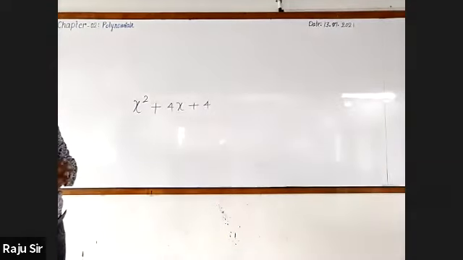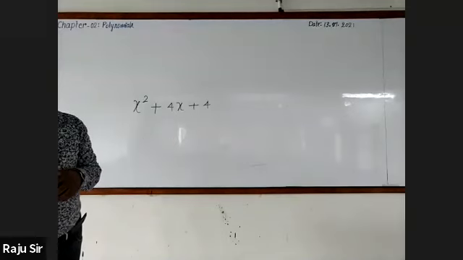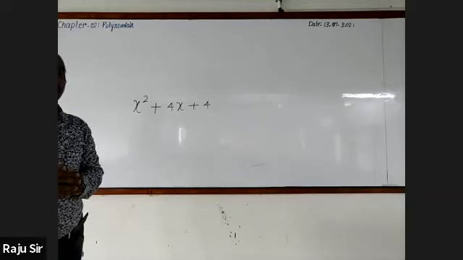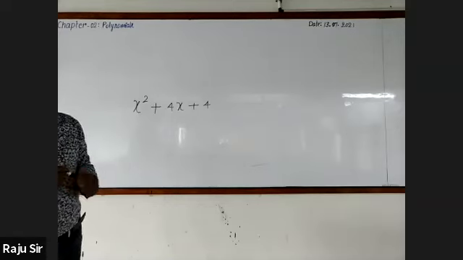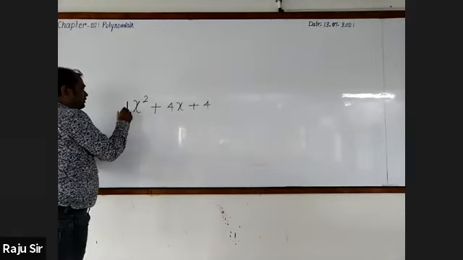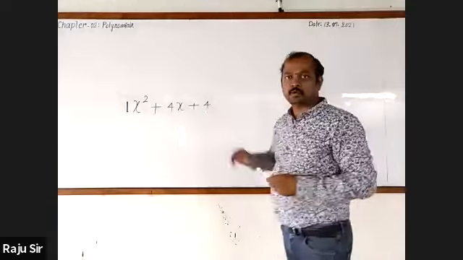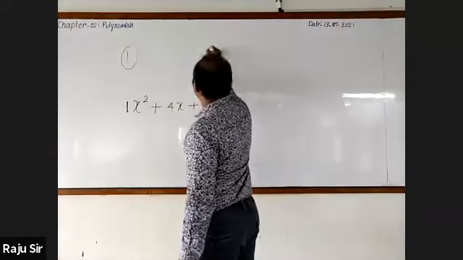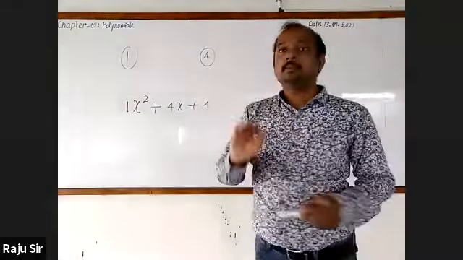Observe this polynomial. Could you tell what type of polynomial it is? Quadratic polynomial. Namit, why do you say it is quadratic? Sir, power of a variable is 2. Degree is 2. Observe the coefficient of x square. It is 1. Right. Observe the constant. It is 4. My question is, what do you say about 1 and 4? Sir, middle term coefficient is also 4.